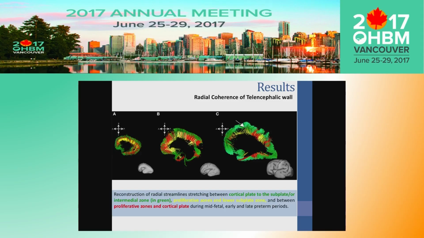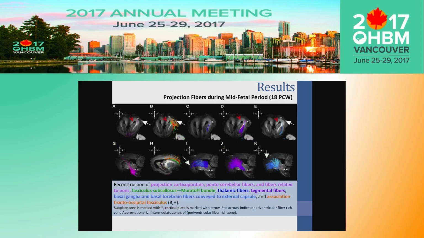What are the exact counterparts of these reconstructed streamlines? We are not sure. What we know from histology studies is that this is most likely a combination of radial glia and cortical fibers that are still growing. During mid-gestation, this radial coherence is predominant. I guess we need to study the brain microscale in more detail in order to answer these questions.